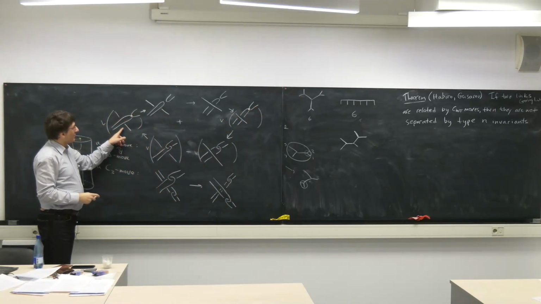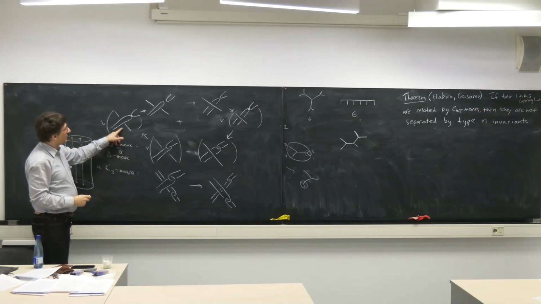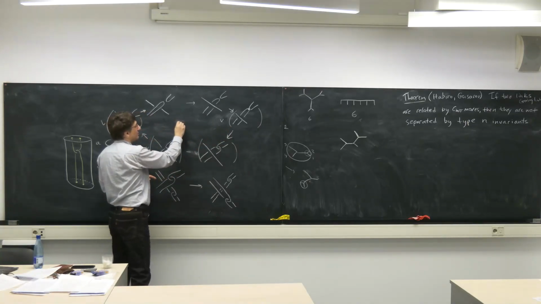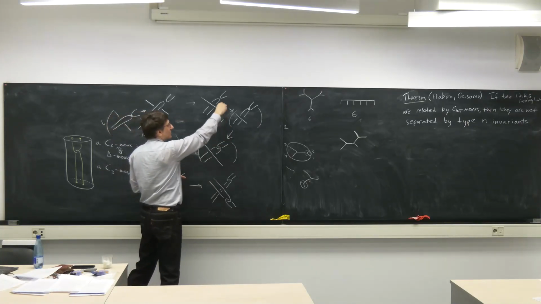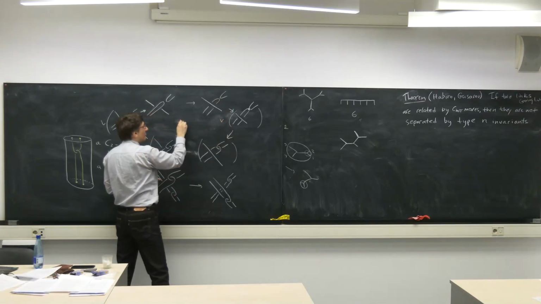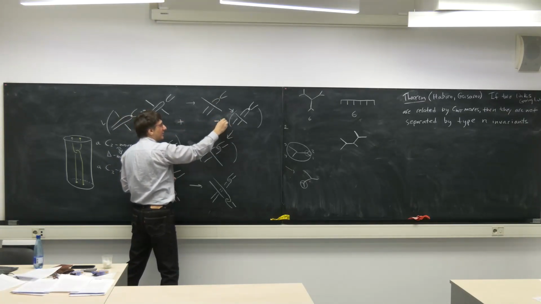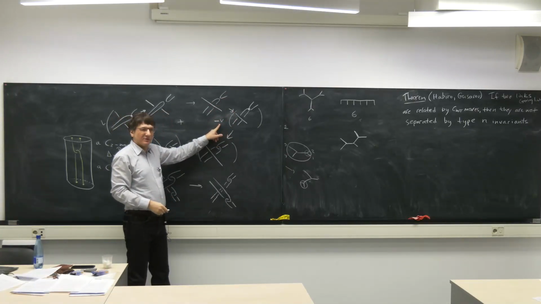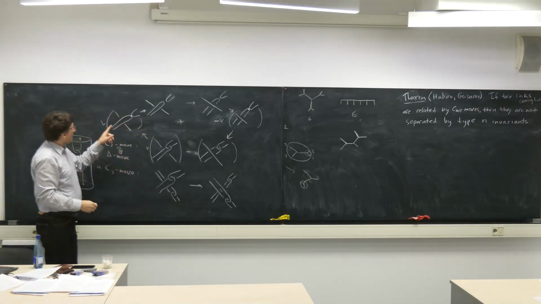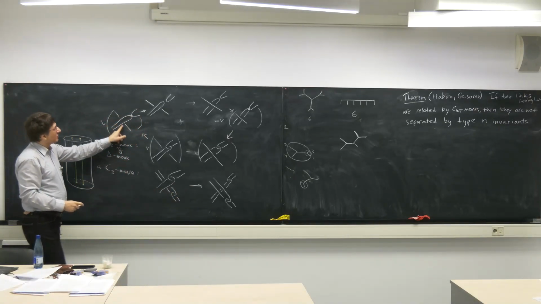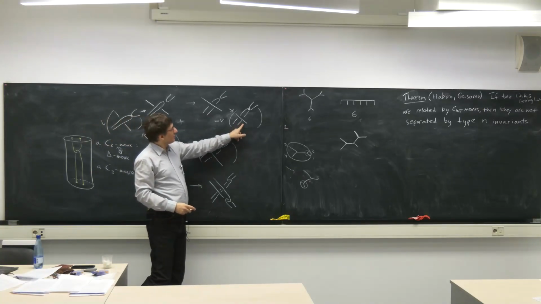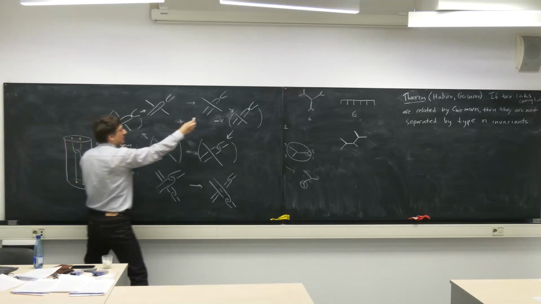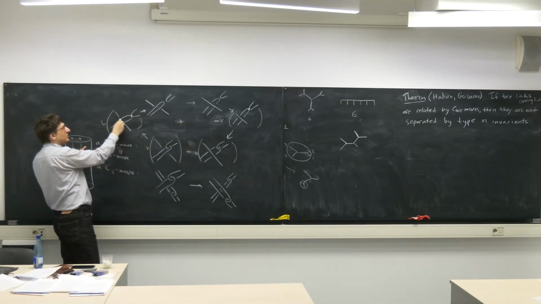But I claim that any type 1 invariant assumes the same values, actually the difference between, because here we move in the opposite direction, so I can write plus here but minus here because it goes in the opposite direction, and so this will be with a negative sign. But I claim that we assume the same values on this singular link and this singular link, because V is a type 1 invariant, and I can bring this picture into this picture by making additional crossing changes.